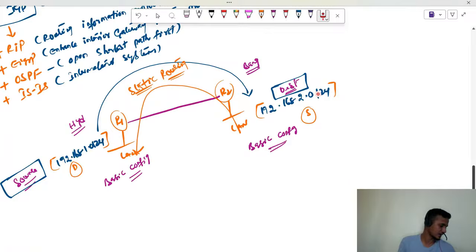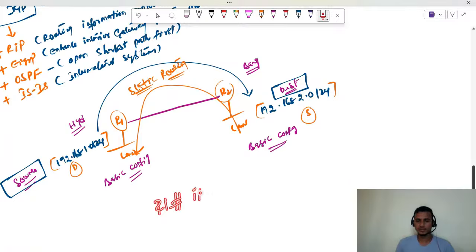We have two different networks. If you want to enable communication between router 1's LAN and router 2's LAN, we decided to configure static routing. As we discussed, we perform all the basic configuration, like the IP assignment on all the interfaces, towards the LAN interface and the WAN interfaces. Then we need to configure the static route. So the very first command: I'm in router 1.